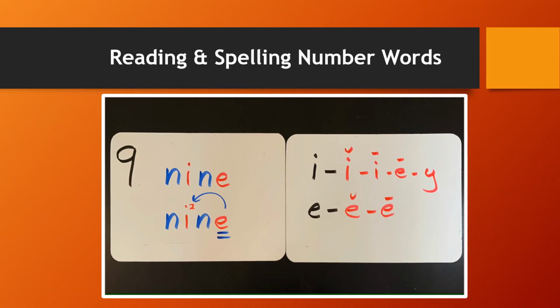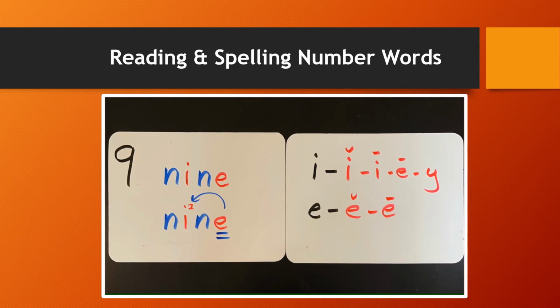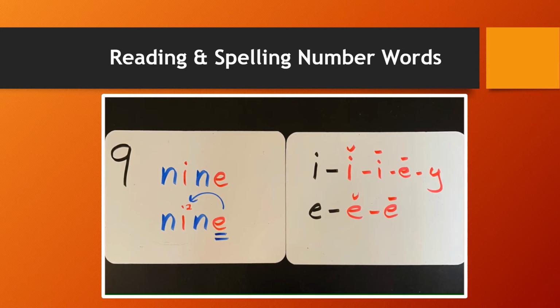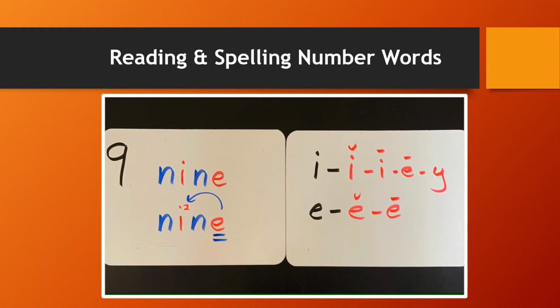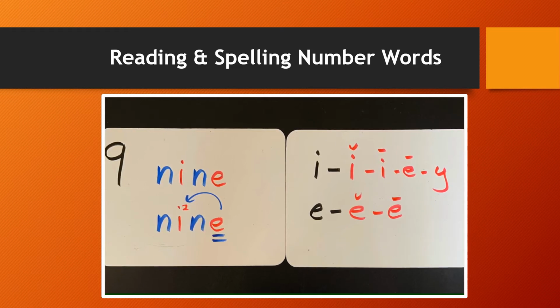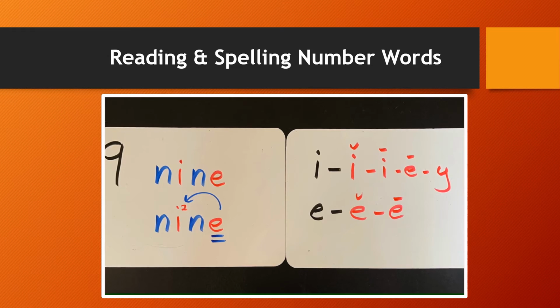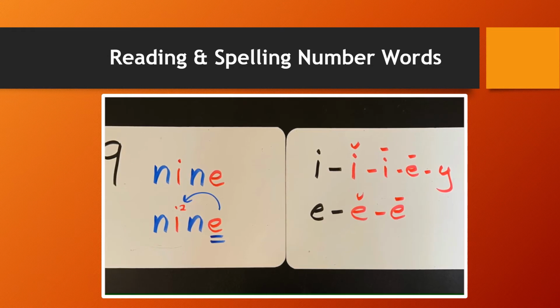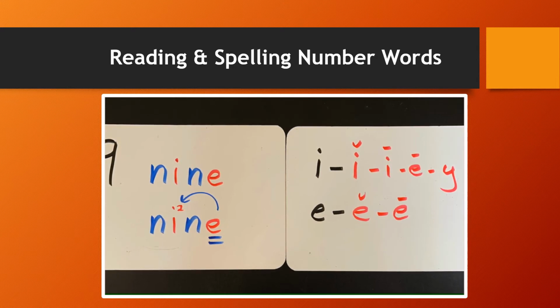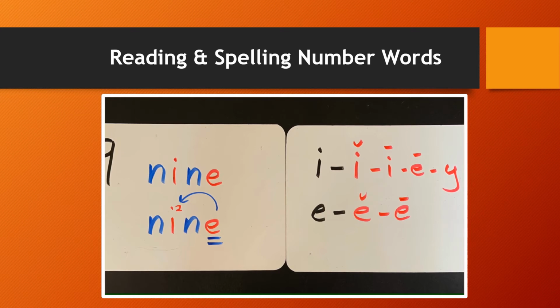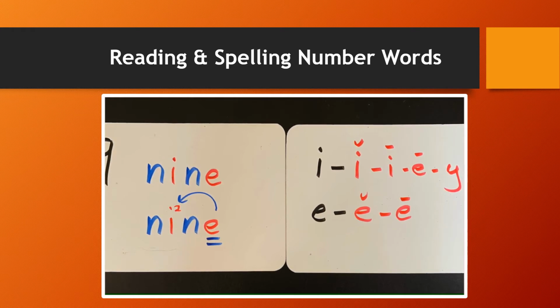Let's take a close look at the word 9. So the word 9 has one syllable. It has a silent E on the end, which we have to double underline, and the silent E's job is to help that I make its second sound. So I makes 4 sounds, I, E, Y. In the word 9, you can hear that it's making its second sound. E normally says E, but in the word 9, it is completely silent. So 9 has one syllable, but 3 sounds within it.